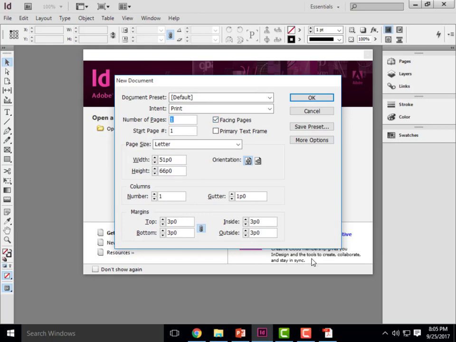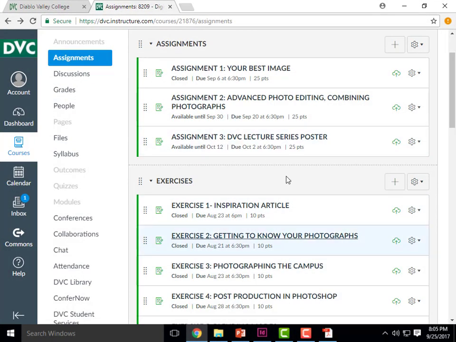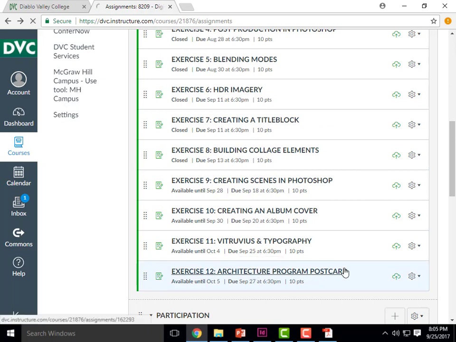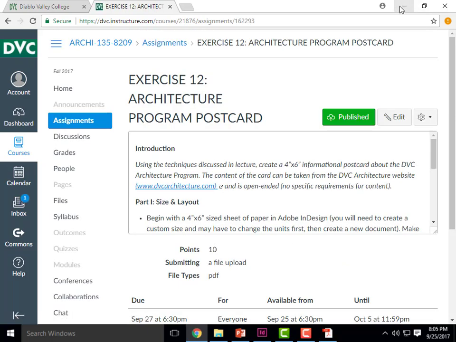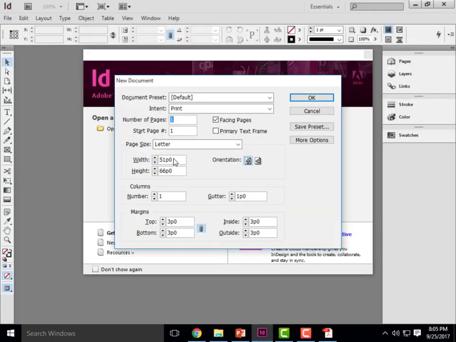So we're going to make this, what did I say, 6 by 8? I think it's 6 by 8. Or no, 4 by 6. So we're going to make this 4 by 6 inches, the width being 4 inches and the height being 6 inches. And remember that if you just type in inches, it'll automatically convert it to picas. All right, I am going to change all of the margins over to 0.